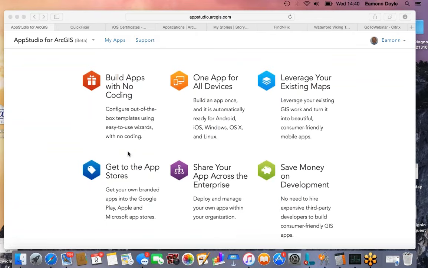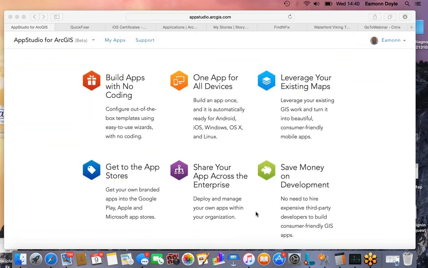So one deployment option is that you push your app out for public consumption out to the relevant App Store. Another deployment option is that you share apps across your enterprise. So the AppStudio comes with an application called AppStudio Player. Is that what it's called, Mikey? AppStudio Player, yeah.